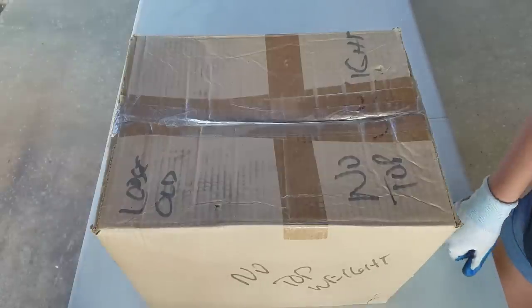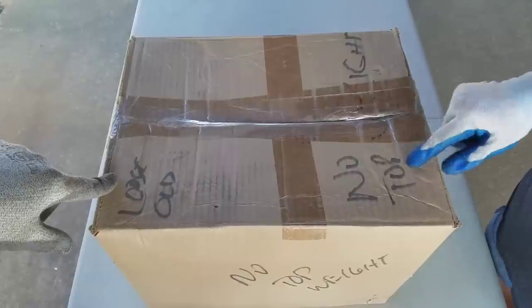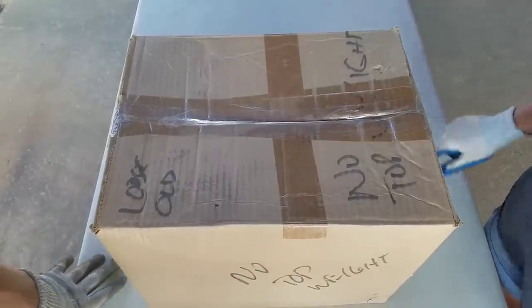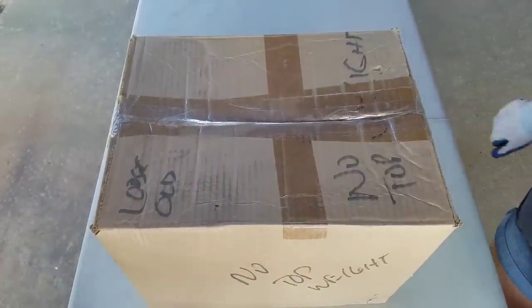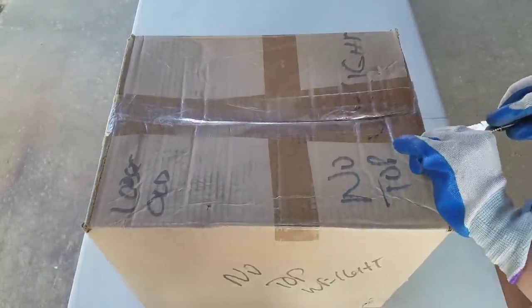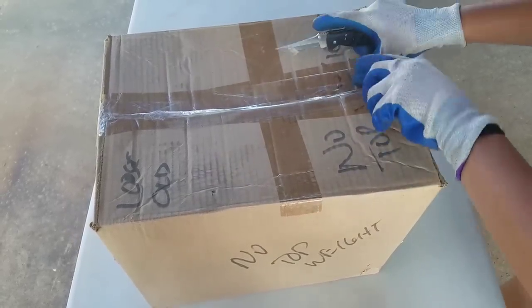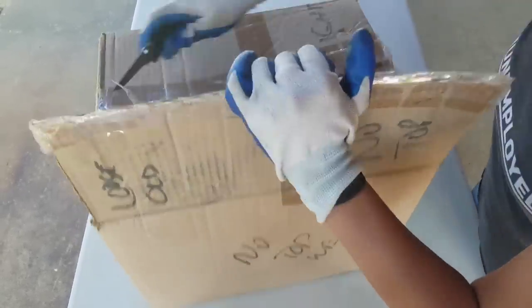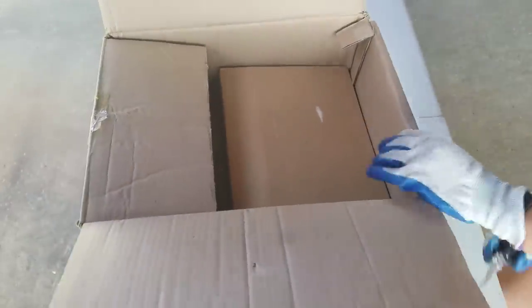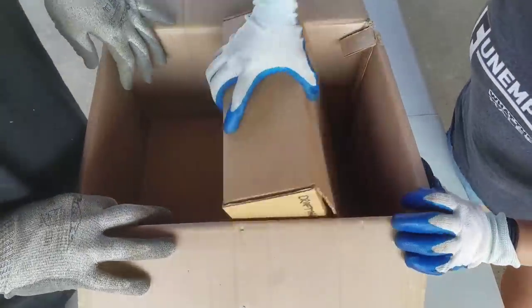Wow. This one's an odd box. Look, it says loose, old, no top, and then it says I. I don't know about you, but I don't want to see any loose, old, no top I. Let's see what happens. This is going to be interesting. Fight it, fight it. There it goes. All right, loose, old, no top I.